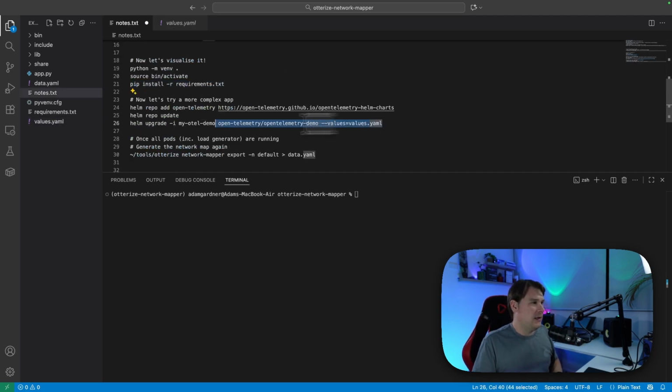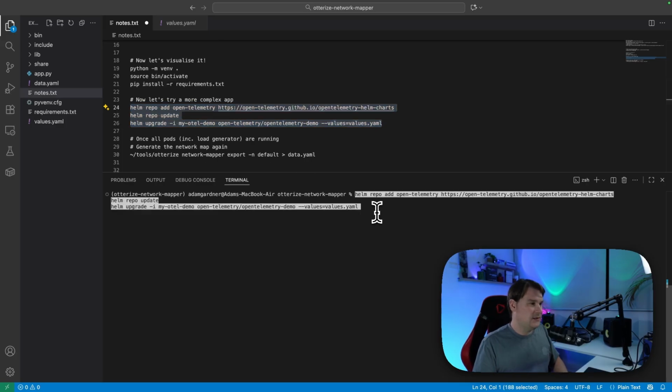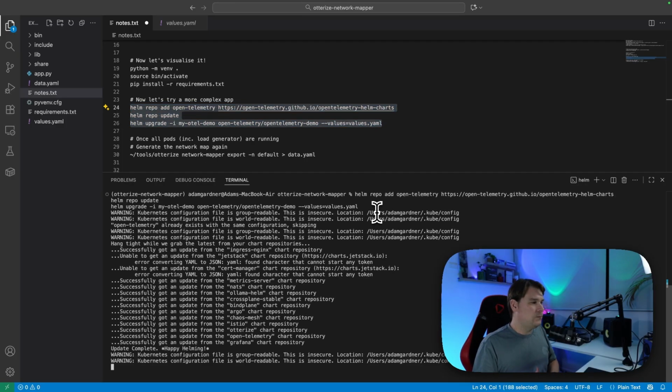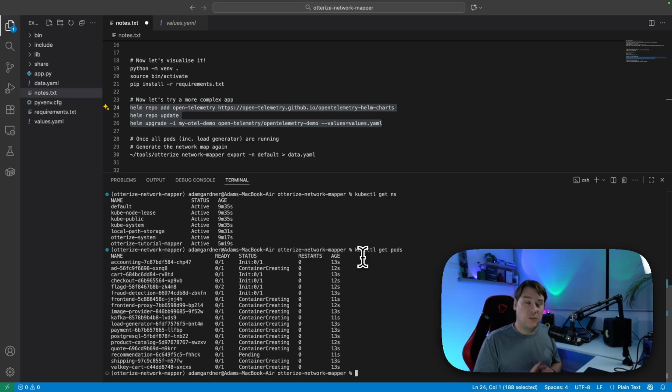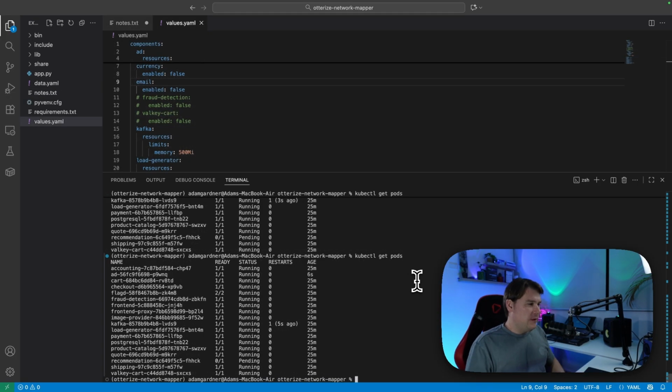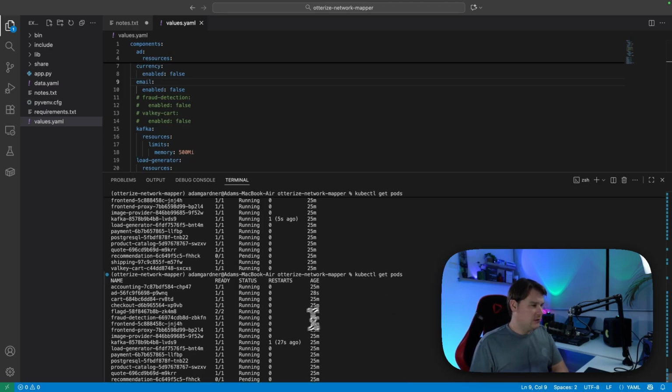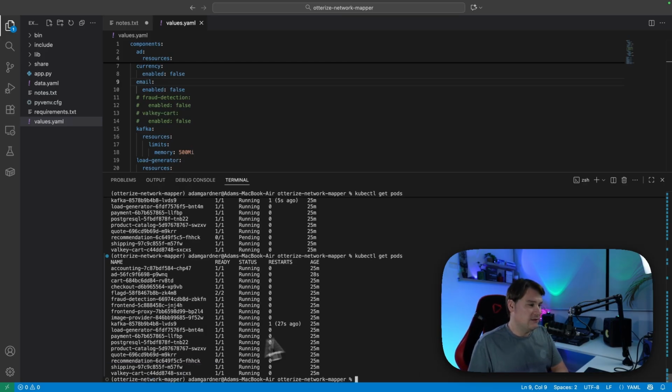So I'll go ahead and install all of that. And through the magic of video, I'm going to come back when everything is running. Okay, most things are running. Let's just check. The ad service was crash loop back offing, but I've fixed that. And my recommendation service is still pending, but I'd assume it is because I've run out of resources.